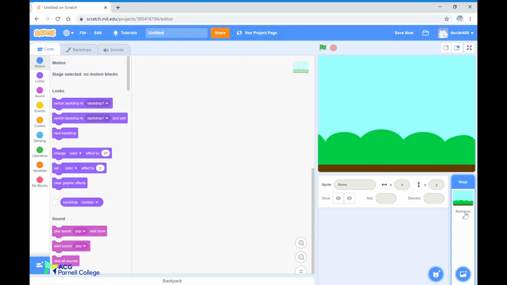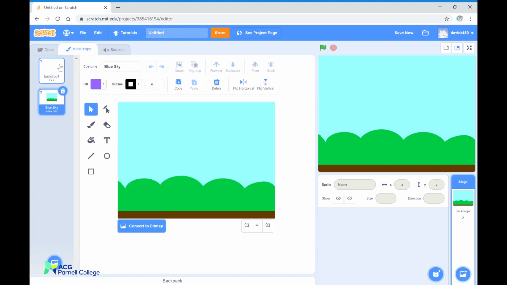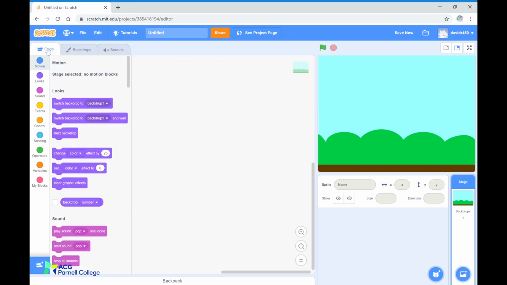I don't really like the name backdrop 2. And what we're going to be finding is in this programming language, you get to change things very easily, and you should be changing things. So I'm going to go ahead and delete this first. I'm going to click on this blue sky. It's called blue sky. That's quite nice. I don't like backdrop 1, so I'm going to right click on it and click on delete, and it's gone. And so our backdrop here is called blue sky, and that's all I need to know about that. And I'm going to click back on the code area.